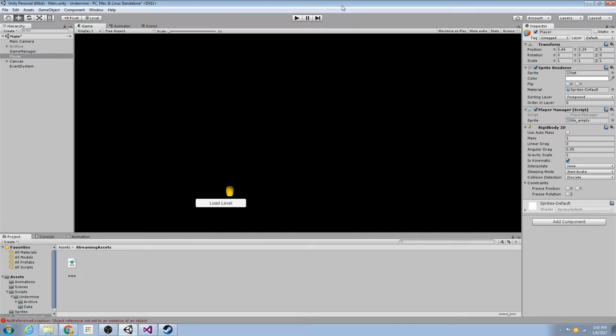Hey everyone, this is a short overview of some of the work I've been doing in Unity 5. I just started using this, so the game I'm working on is pretty basic right now, but it's going to be a puzzle-based tile game. Here's what I have so far, and I'll show you how it works behind the scenes in a second.